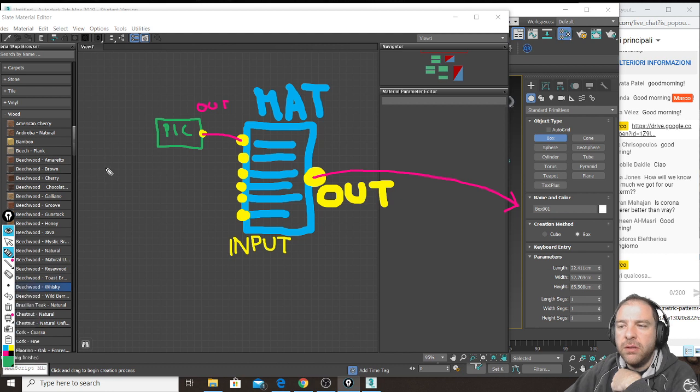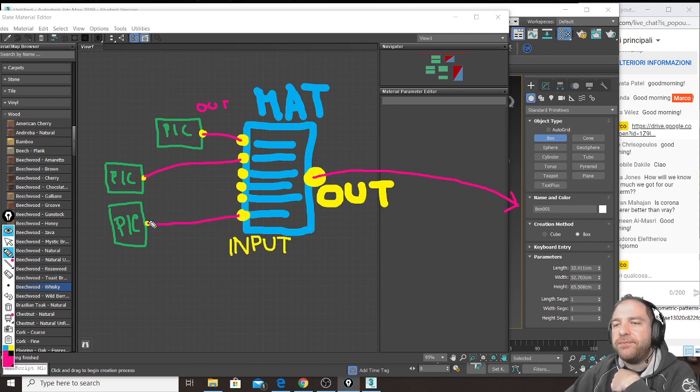So let's say we can have another picture here, another picture there, and let's say one picture manages a certain parameter, another picture will manage another parameter, another picture another parameter, and the same picture can also be used to manage more parameters.